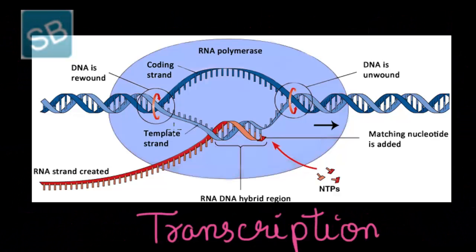This figure depicts the transcription process, that is conversion of DNA to mRNA. As it can be seen from the figure, the DNA gets unbound and results in the formation of two individual strands, out of which one template strand results in the formation of an RNA strand, which creates an RNA-DNA hybrid region, where these RNA-DNA nucleotide molecules join with the help of phosphodiester bond and gradually get separated from the DNA molecule and act as an individual mRNA.